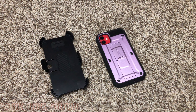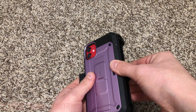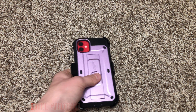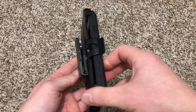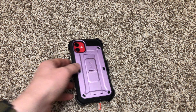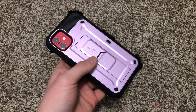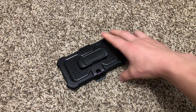Love these cases — they're awesome. Here's the clip holster: if you want to do the whole middle-aged golf dad type thing, you can stick it in here and wear it on your belt. What I like it for is just throwing it in your bag and not worrying about the screen getting scratched or banged up. I don't know how much I'd trust carrying it on my belt — you don't want to reach for your phone one day and it's not there because it got bumped or fell out of the clip. Too paranoid for that. But it's included, so might as well use it occasionally.